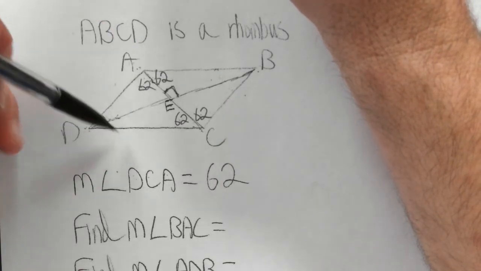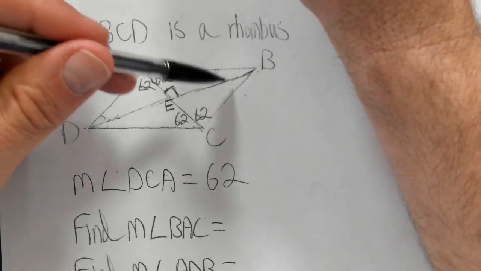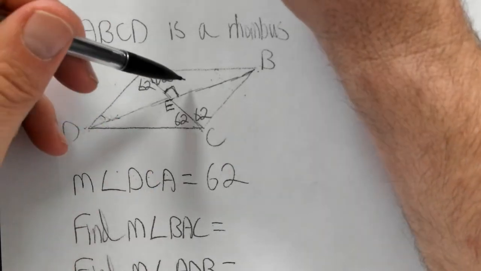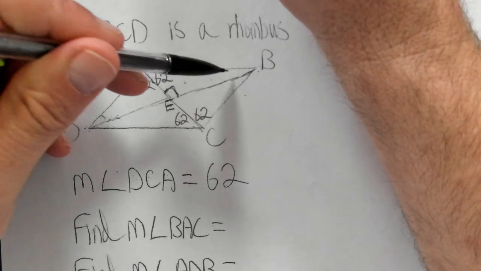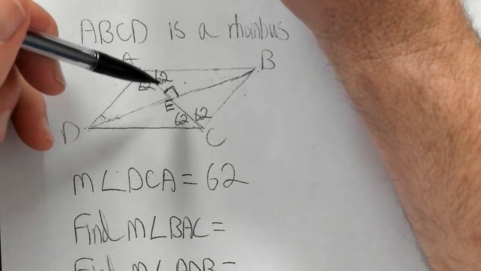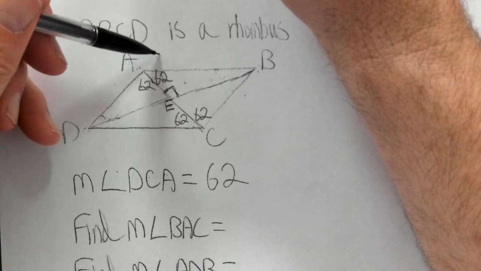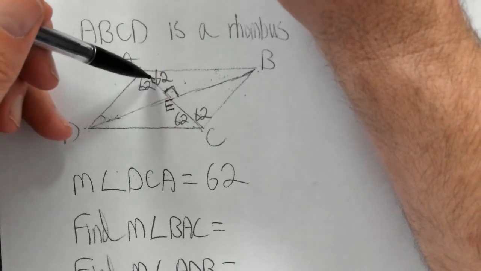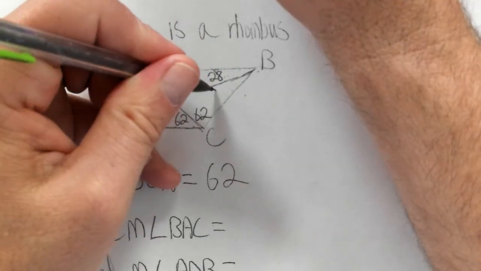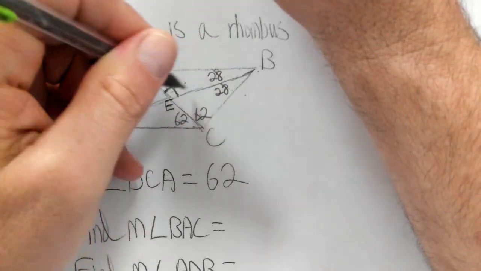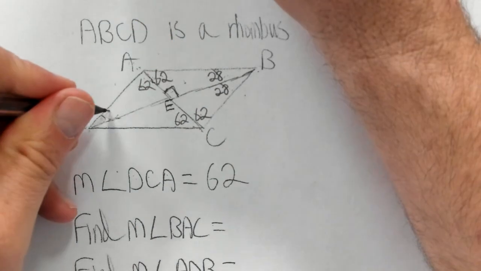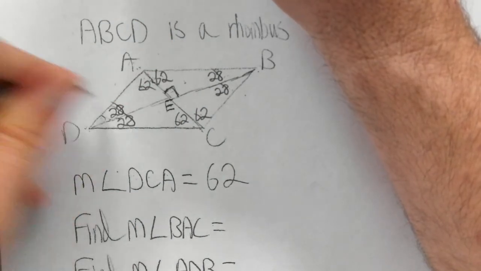Now, I can get these other angles here. Okay, now I realize they're not asking me to get all these angles, but if I go ahead and fill it in, I'll have all my answers. Okay, now look at this triangle. You got 62, 90, and a blank angle. Well, remember from a couple of units ago, all three angles on the inside of a triangle add up to 180. So if I do 180 minus 90 minus 62, that leaves this angle to be 28. And so if this is 28, the other half is 28. Remember, the diagonals are angle bisectors, and the opposite angles are congruent. So if I got 28 and 28 here, then I've got 28 and 28 here. All right?